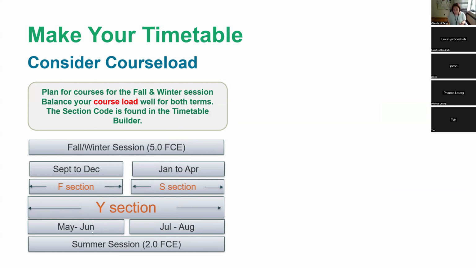So that will be kind of counted as 2. But in the summer, sometimes you will see these CSE courses that are H courses and go throughout the whole term, meaning from May to August. And that is technically, course load wise, less than half, right? Like maybe a quarter, but it's done throughout the term. So the summer session kind of mirrors the winter session, except that it's compressed in time. And that's the reason why you are only allowed up to 2 full credits, because the courses run faster in the summer.